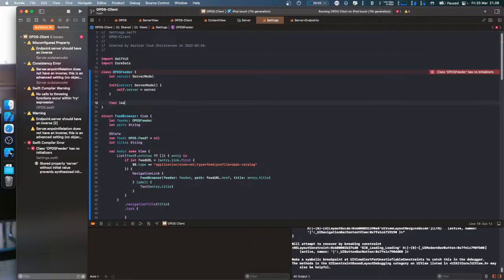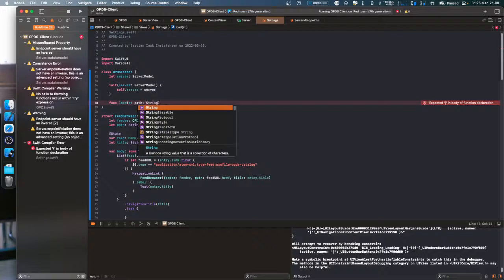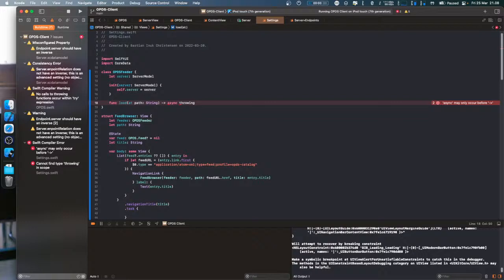Func load. And what are you going to take? You are going to take the path. Load at path, and path is going to just be the string. You are going to be async, possibly throwing. And you are going to return an OPDS feed.